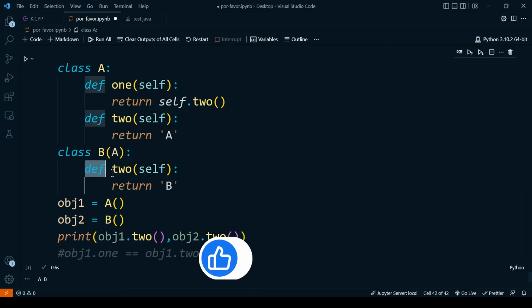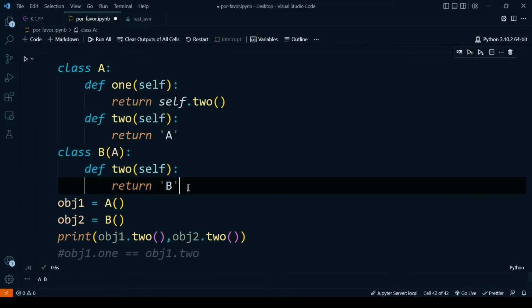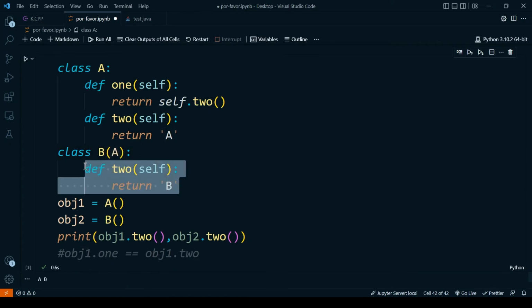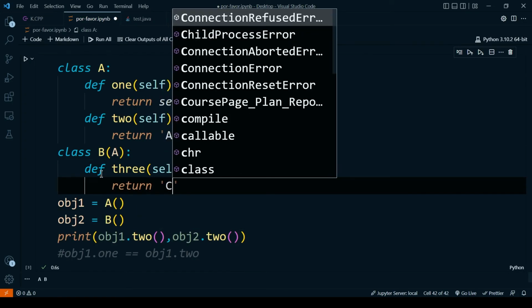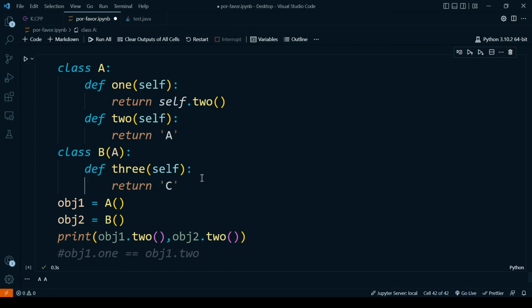Because we have overridden the function. Since we overrode two, it returns B instead of A. If we didn't override it, let's say we didn't define this function in B, it is coming out to be A A, not A C or A B, because we didn't override the function in this case.